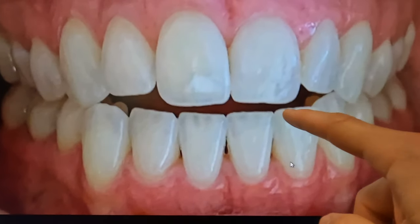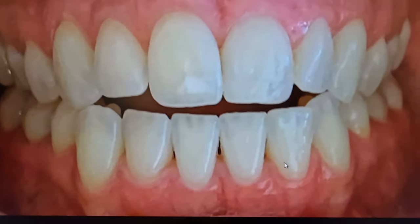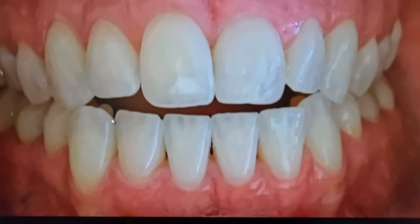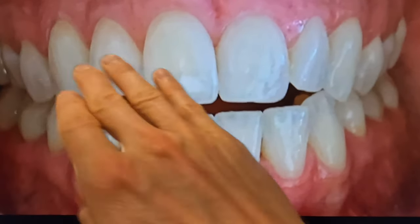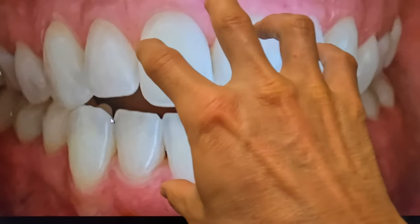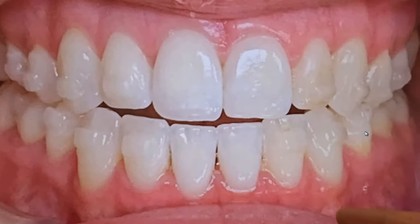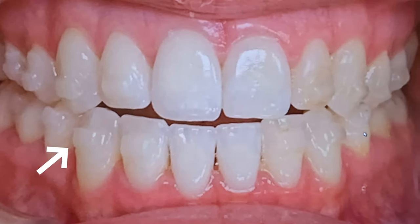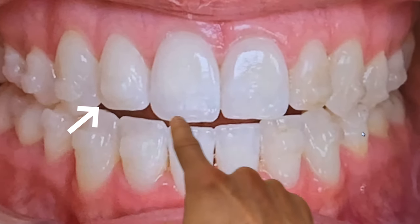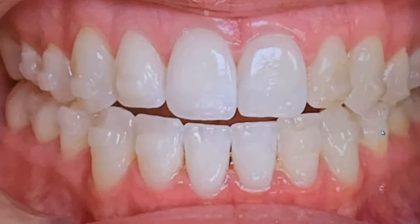Here's the first case — we're still working on this one right now. This is called an anterior open bite, meaning the front teeth are not touching. With the trays in this case we have not used any rubber bands yet. Our goal is to push the back teeth that are touching upward, and push the bottom back teeth downward, so that if we get rid of the contacts in the back, the front should come together and the lower jaw can swing forward into a more closed position. You can see the difference — we went from quite an open bite in front to the teeth coming together. Look at all these bumps — those are the attachments that help control and apply pressure to certain areas.